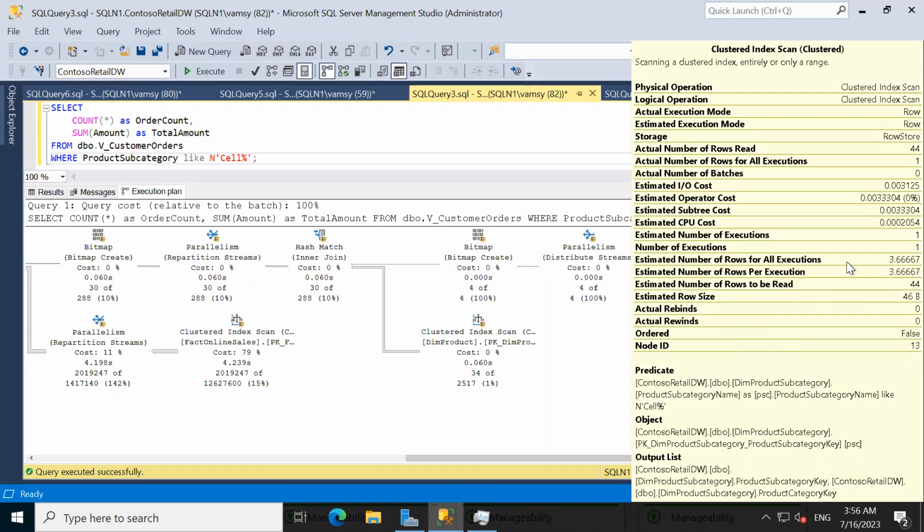You got it right? If you have any questions, let me know. So how am I interpreting? It's a big view and I don't know from where to start. For that reason, I made use of the deadlock graph, and from the deadlock graph, I came to know that is one table. I found that table and came to the execution plan, and inside that execution plan, I am trying to see what are the columns that are part of this table and how we can create the right index to overcome this deadlock. Okay, it says product category key in the output list, and then product subcategory name in the predicate. So we have to concentrate on these two columns.